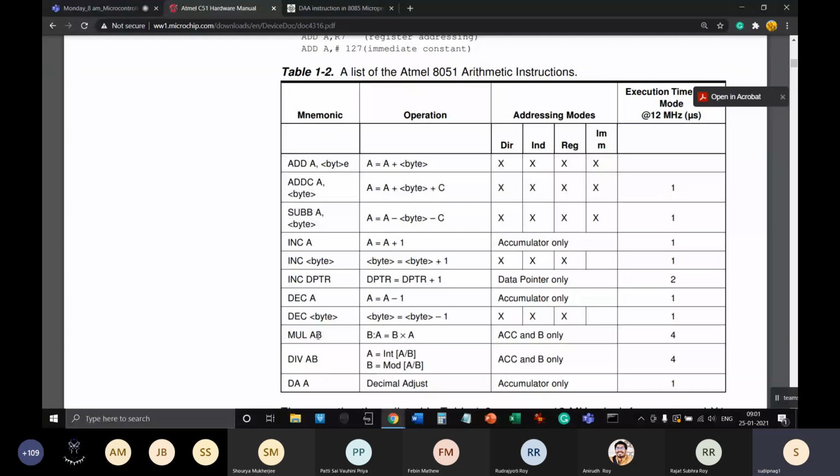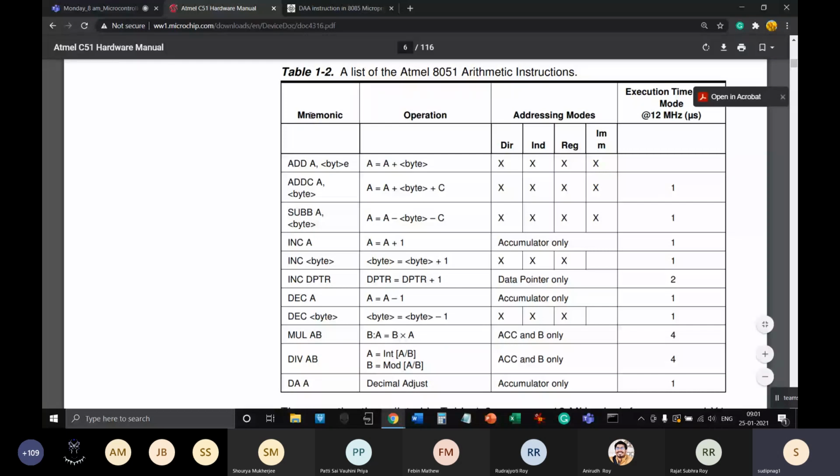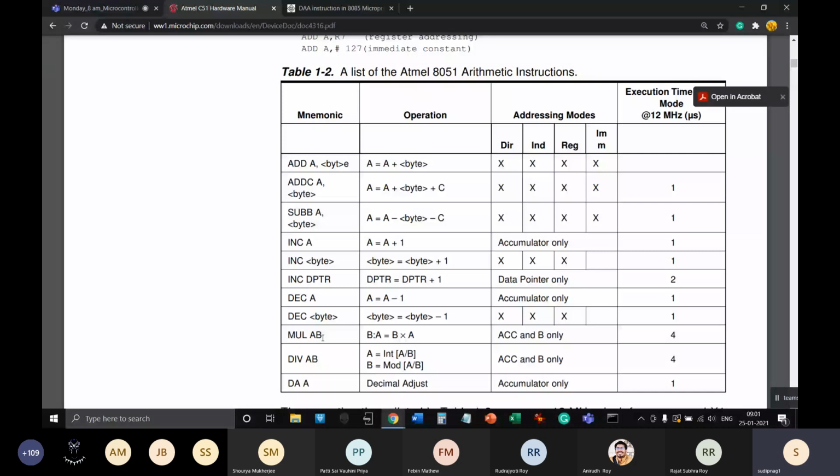But the opcode in the background for every mnemonic is the most unique and important thing for the microcontroller, because the opcode is getting decoded, not this MUL. So we only deal with the text until the assembler or compiler. In the C compiler or assembler, we only write this DEC, ADD, MUL, all those things. So it doesn't make any difference whether it is a dot or comma or nothing.